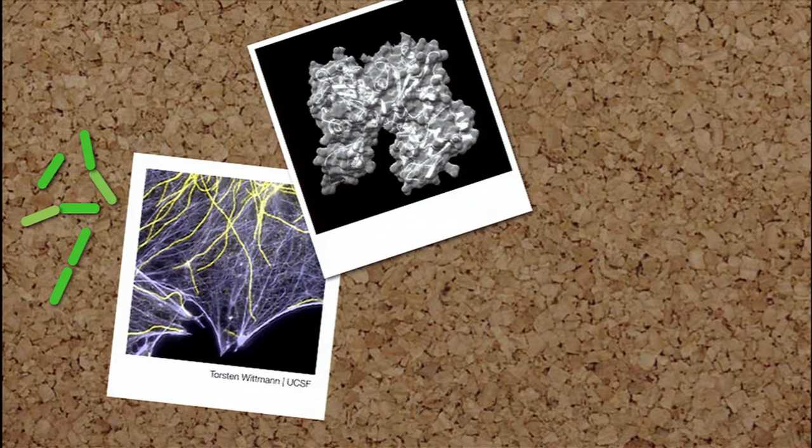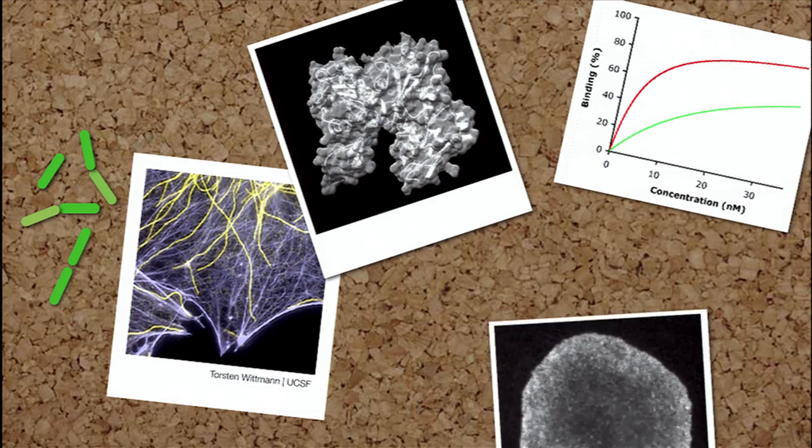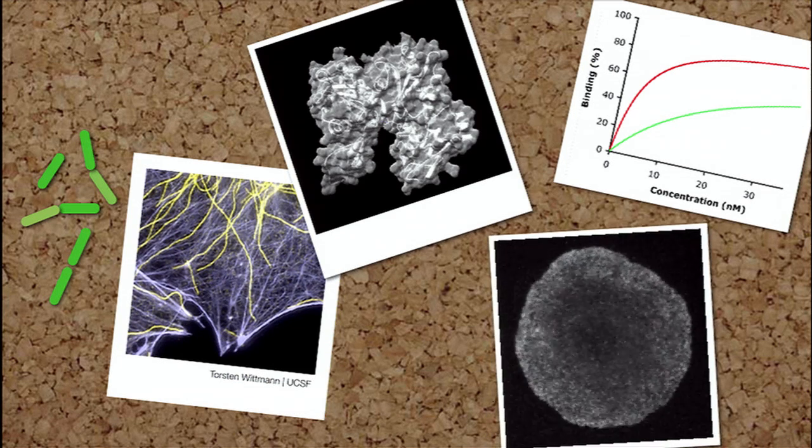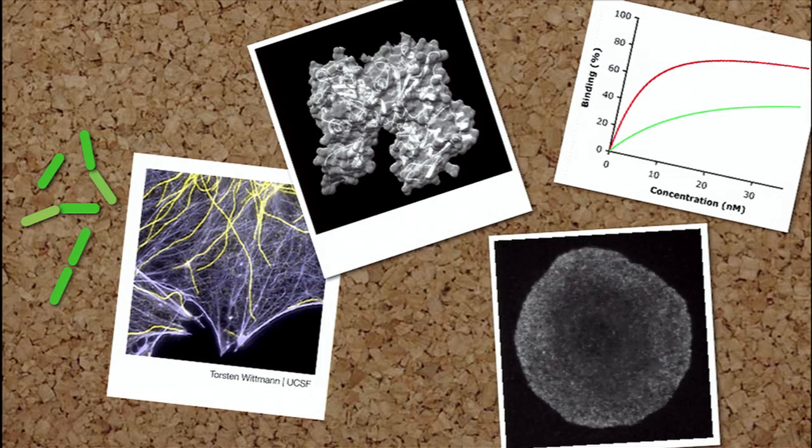I think of this as kind of just a lot of different clues. Using all of these different types of experimental techniques, we start getting clues about the bigger picture, and we can start building a mental model or a hypothesis about how a process works. I think of this a little bit like it's trying to rebuild a crime scene in CSI, where you have a lot of little bits of information, and you're trying to tell a compelling story from all of those bits. For example, we might have a motive in this case. We might have some snapshots, some still images. We might have a record of some interactions. And we also may even have a video showing different types of movements that have undergone. So it's really up to us to take all of these types of data and try to incorporate them into this story, into a hypothesis.